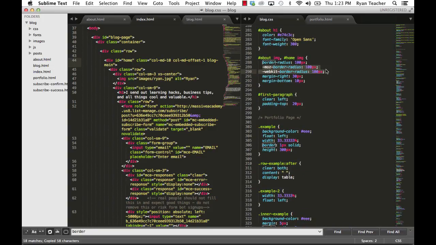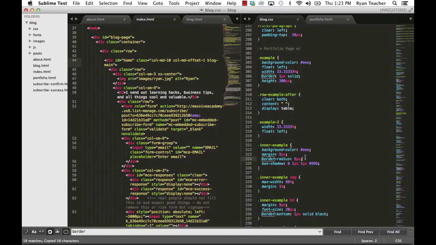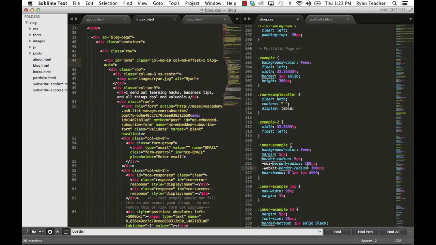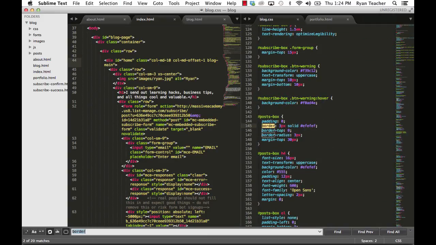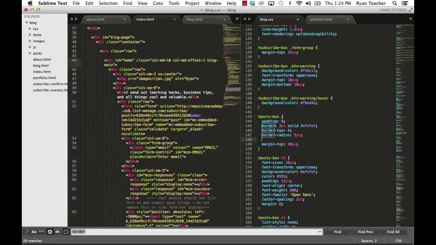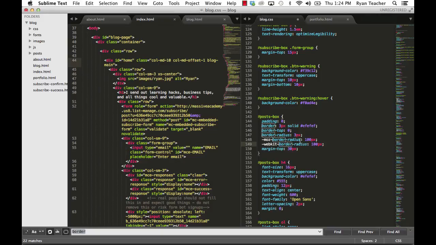So I did. I'm just going through here with Control F and finding where I didn't put these border radiuses, and with the fixes for Mozilla and other browsers here.